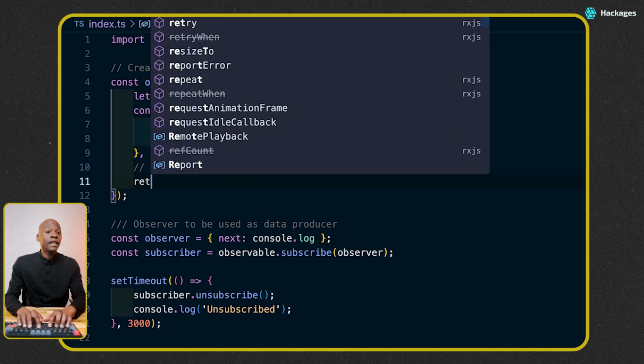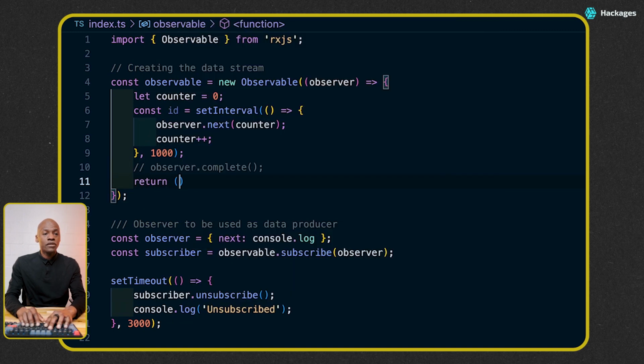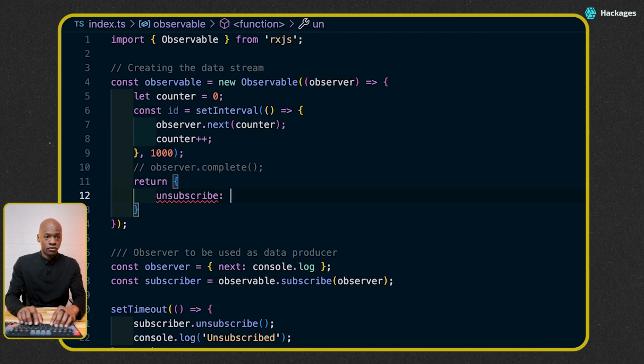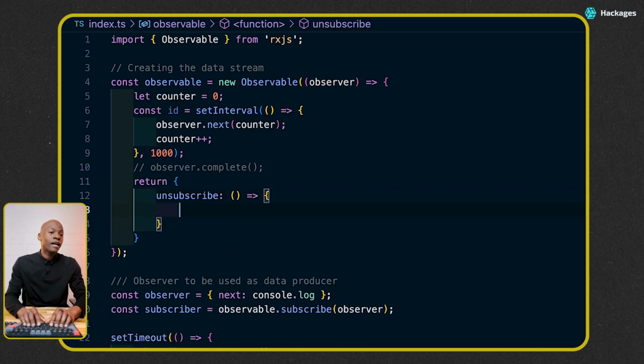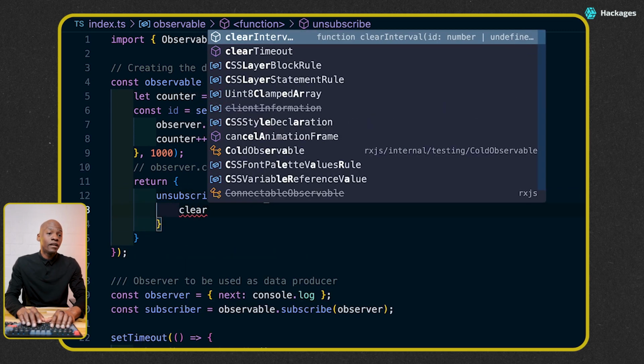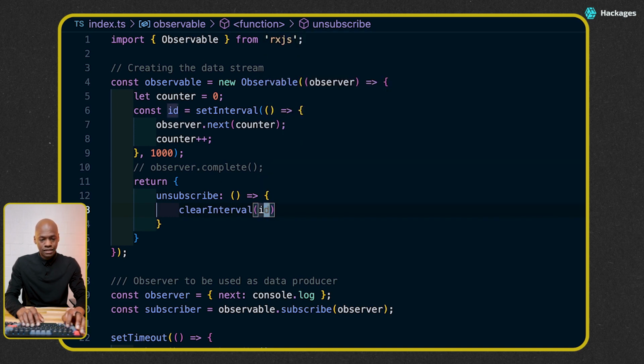And then at the end of this, we're going to return an object that has an unsubscribe function. And in that function, we're just going to make sure that we clear interval and we pass that ID.